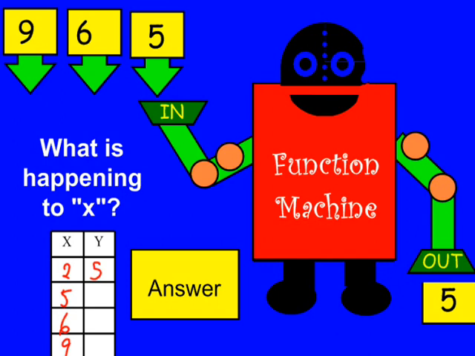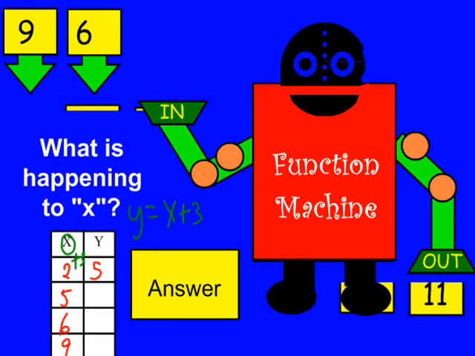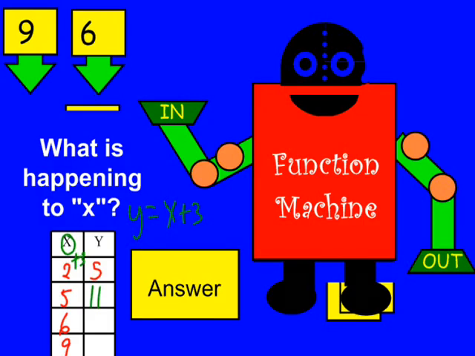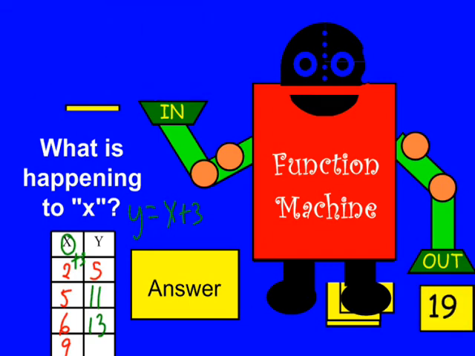So this could be really easy. Could be y equals, what's happening to the x? Well, it's increasing by 3. So perhaps this is just y equals x plus 3, which means the next number, if I put in 5, 8 should come out. Nope, we get 11. Now this one is a little tricky, so I'm going to put in the other 2 numbers, and let's see what we get out. We put in 6, we get 13. And last but not least, we're going to put in our value x of 9, and out comes 19.